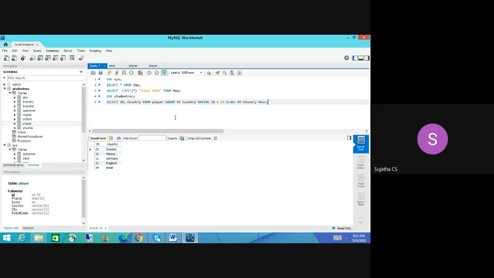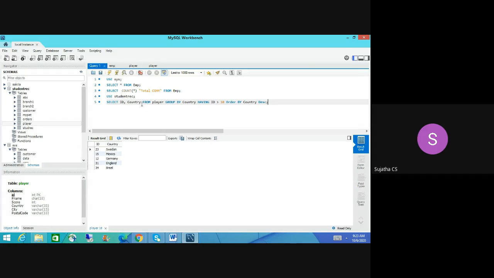So the WHERE clause, understood. There is a difference between the WHERE clause and the HAVING clause. The HAVING clause places a condition on a group, but the WHERE clause places a condition on individual rows. If you use the WHERE clause, it cannot include an aggregate function.